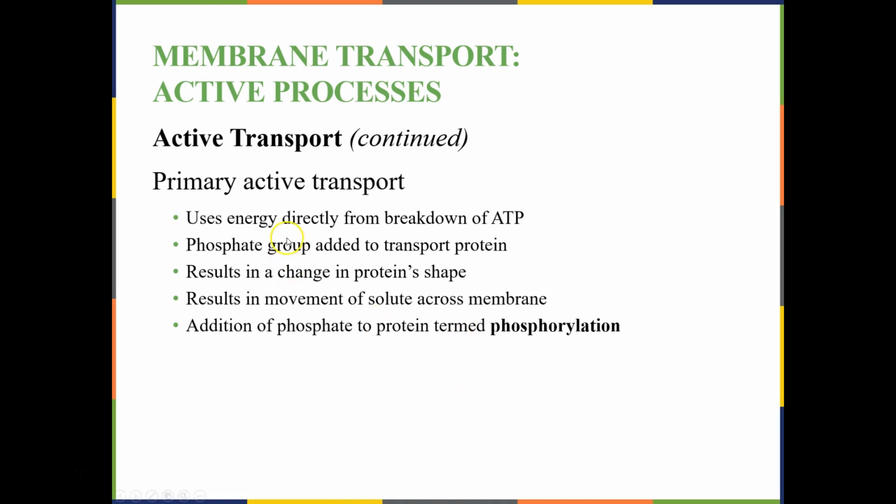Secondary active transport, which we're not going to talk about here but we'll talk about later, is the movement of molecules using ion gradients. So when ions move down their concentration gradient, you have another molecule just jumping on that ion gradient and kind of taking a ride with it. So that's a form of active transport called secondary active transport.